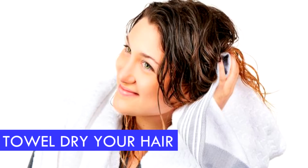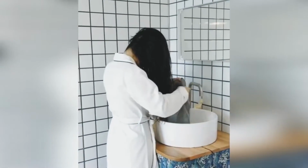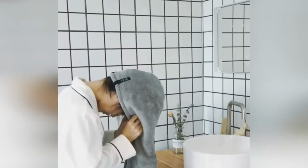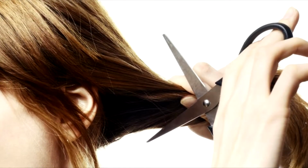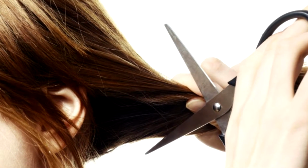Number 3. Towel dry your hair. The best time to cut your hair is when it's damp, but not soaking wet. If your hair is still dripping, dry it off with a towel. Comb your hair again to get rid of any tangles made from drying it. If you cut your hair while it's still wet, it may not lay the same way it does while it's dry.